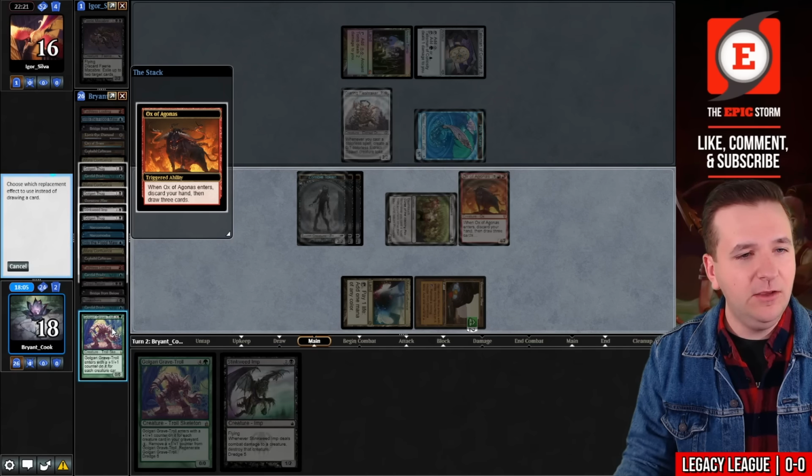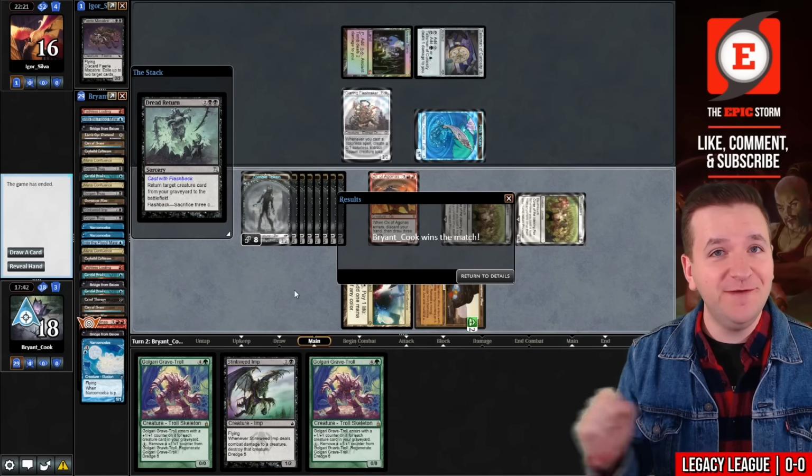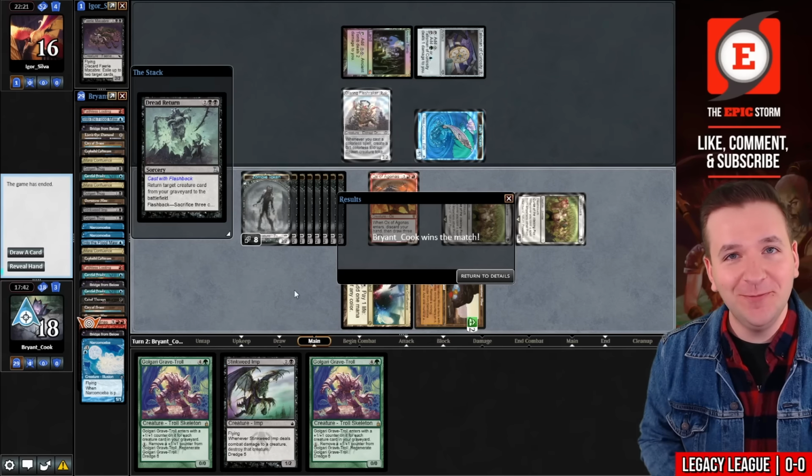Sacrifice the Poxwalkers, Narcomoeba, and a zombie. And we'll create some more zombies and a few more Poxwalkers. And our opponent concedes the match. Nice, very macabre. We are now 1-0.